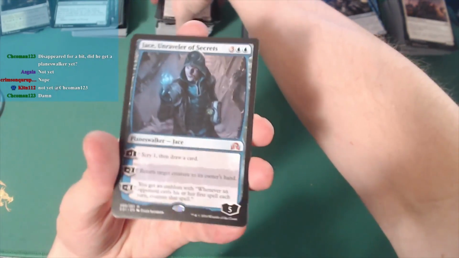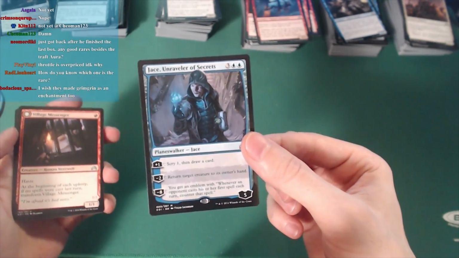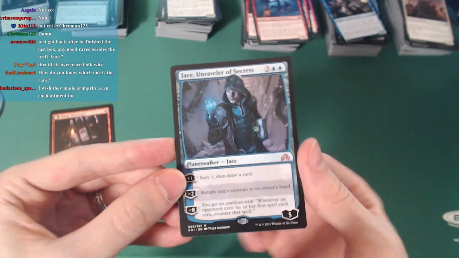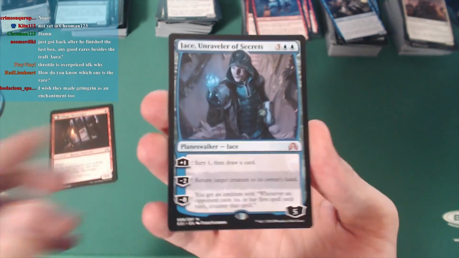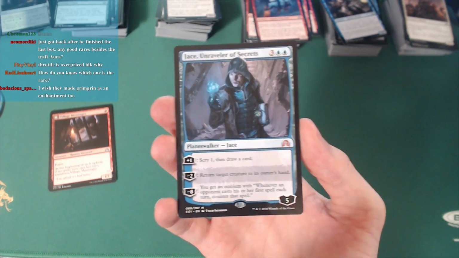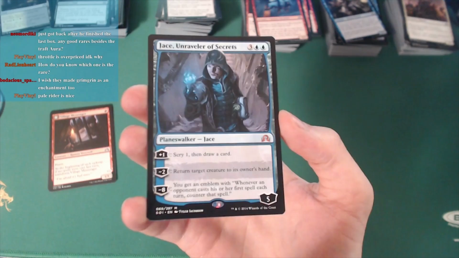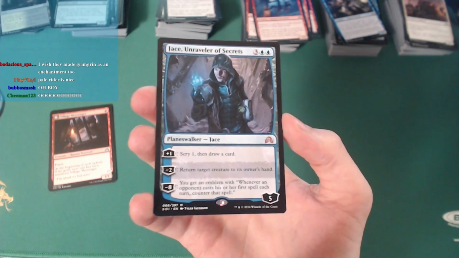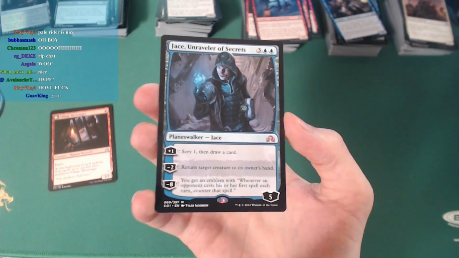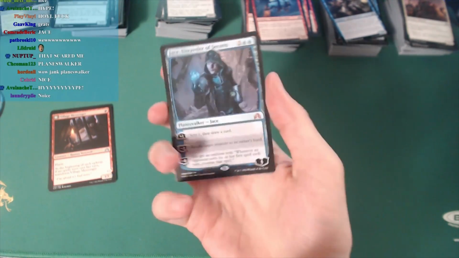And Jace! Oh boy! What the crap? I was hoping for it. Here he is, everybody. Jace, the Unraveler of Secrets. Oh, it's a Planeswalker, baby. Look at that. So you can scry one and then draw a card. For a -2, return target creature to its hand. And your emblem, which is a super counterspell. That is awesome.